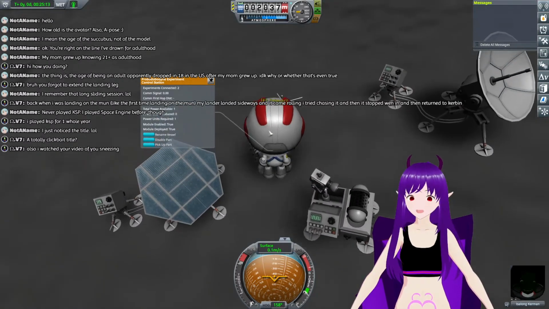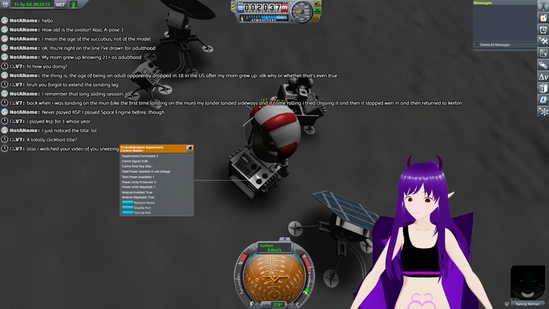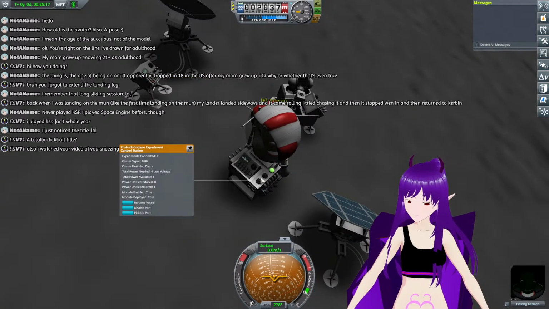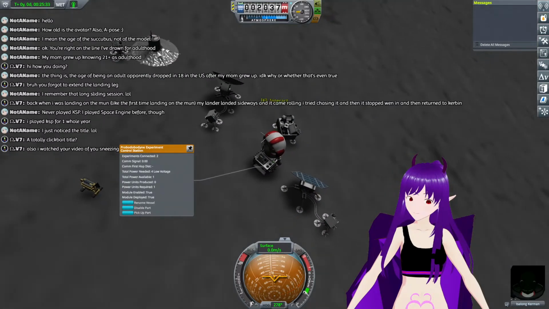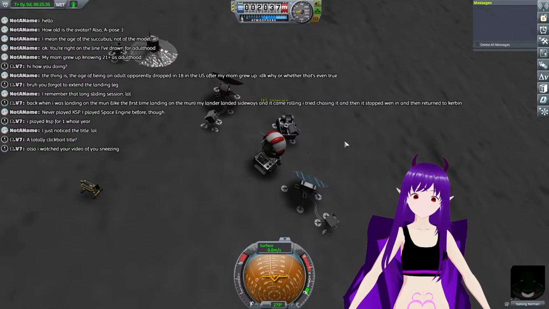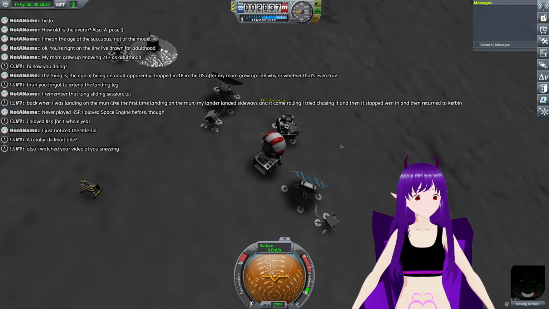Thought we would get some sort of... so experiments connected to. So it's connected to the experiments. It's not connected to that experiment. I think that one's out of range.